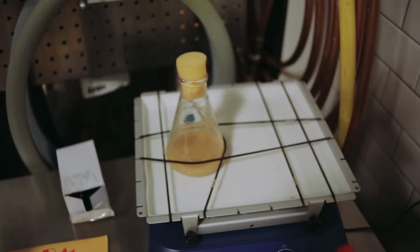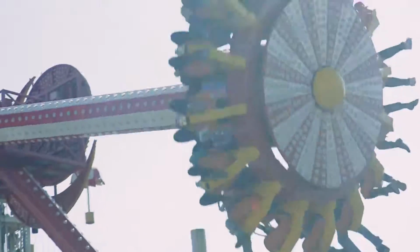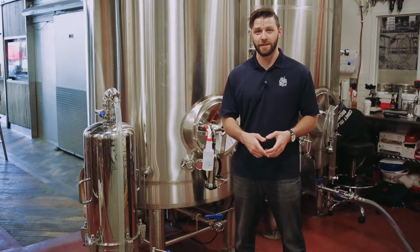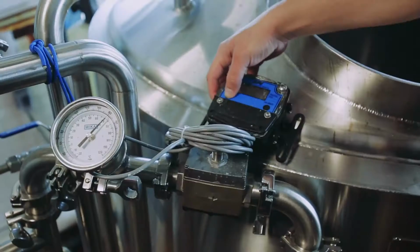Once we've conditioned this liquid, which is now young beer, we're going to move it over into the final step, which is in our bright tanks. In the bright tanks is the final conditioning process before the beer gets put into your kegs that you see at your local bar. We can brew 2 times a week here at our Innovation Brewery and usually yield around 15 kegs from a single batch.